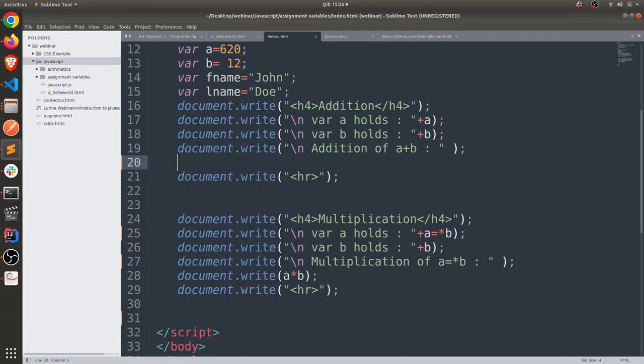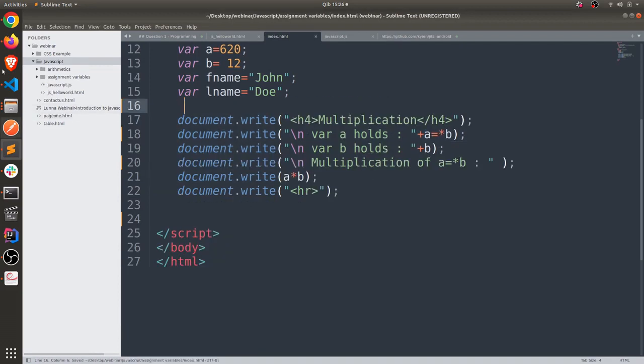Let's start with multiplication. We see if it's going to give us an answer.